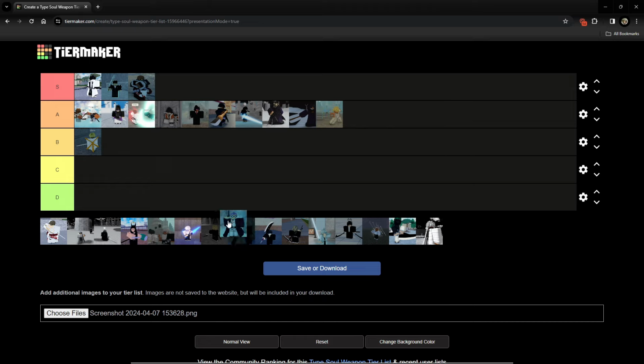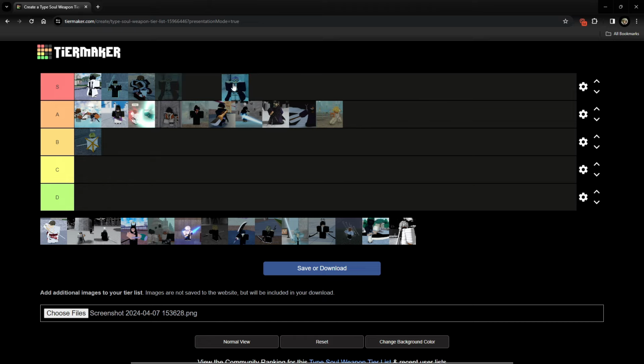We have Quincy Glock. Quincy Glock is another really great weapon. It's bottom of S tier, in my opinion. But, bottom S. It got quite a bit of nerfs. Before, it was easily the best Quincy weapon just because of the amount of damage it did, how unpredictable the M1s are to parry. It has two crit variants. If you're in the air, it'll do these triple shots down, and if you're on the ground, it will do these rapid fire shots. Really good weapon. I personally prefer Quillage over it, as I think it's the best Quincy weapon right now.